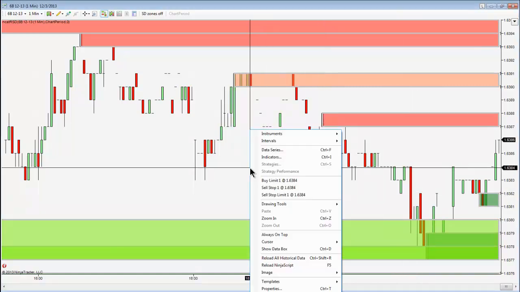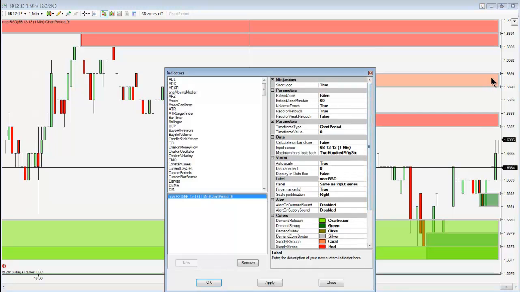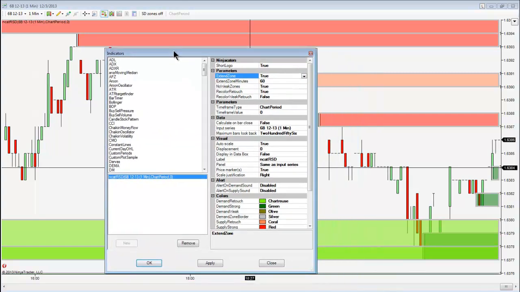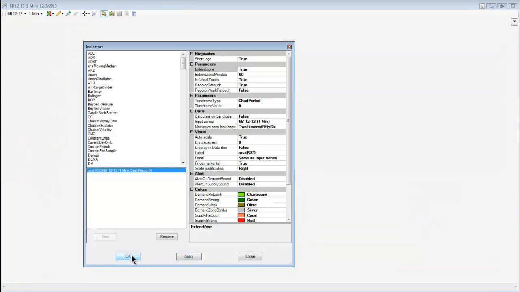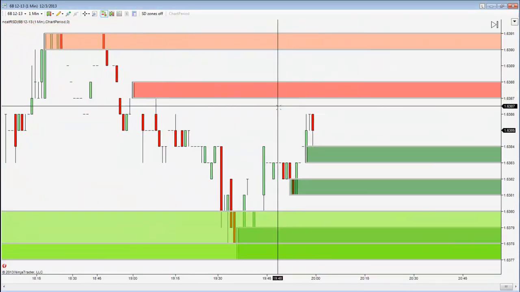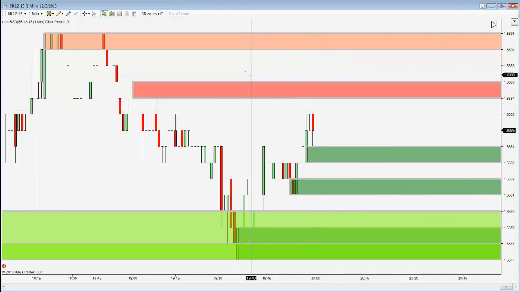alert. So I'm going to go back into the indicators and go back into the parameters, and I want to extend the zones. Alright, so extend the zones allows me to move these zones into forward time, future time. Here's real time. Real time is here at the very right side of your screen. By setting extend the zone to true, it will extend past real time. I say okay, I'll apply this, and I'll have to say okay here, so you can see I'm going to pull this back. So here's real time, but it extends the zones so I can see the zones out past real time. Okay, that's a really nice feature.